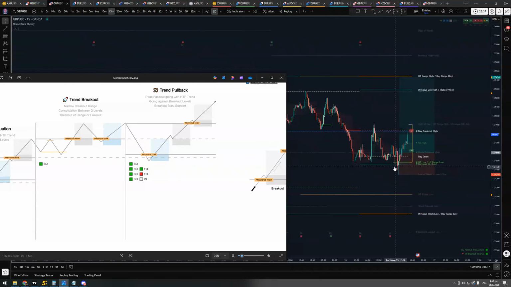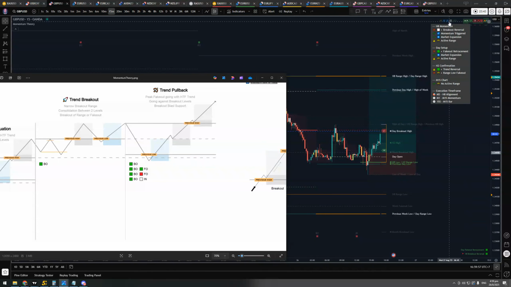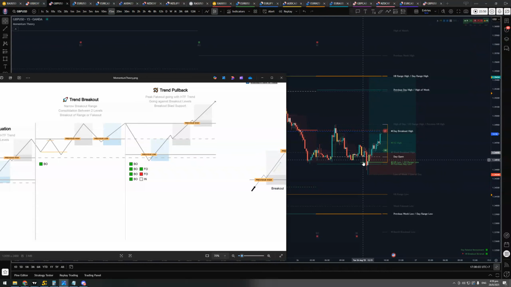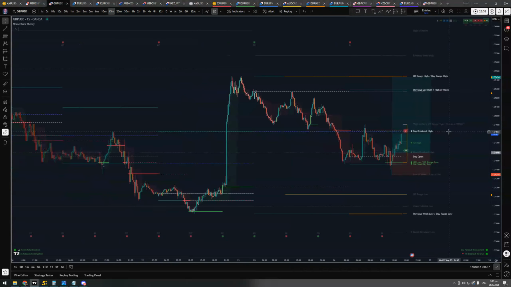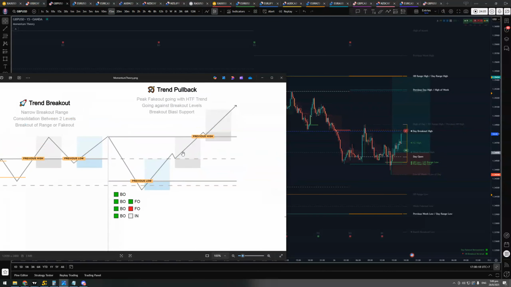Right, and then I took that trade on lower time frames. Once it triggered that H8 low, I dropped down to the H8 time frame. Can hover over that execution time frame, the H8 alignment. I'd take it on the M5. Dropped down to the M5, took an early entry on this one, and that first trade goes up to that daily breakout level. So that's the first place where I take partials. And then the next trade that I'm looking for is the breakout level back up to the previous day high.